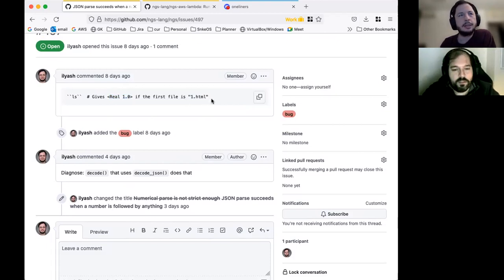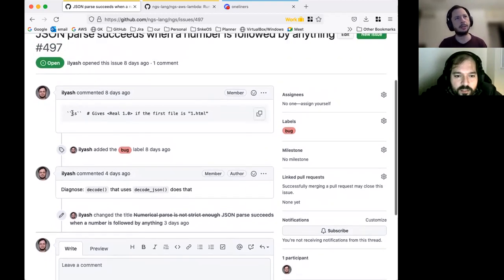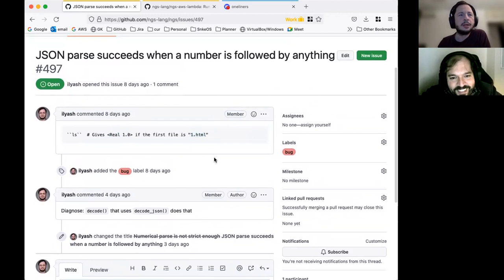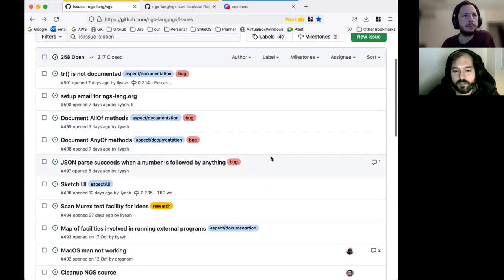You do backtick ls and you get real 1.0 when it was one.html. It looks completely bizarre. It will be some work to fix, so I left it for now, but it's one of the critical things that needs to be fixed.